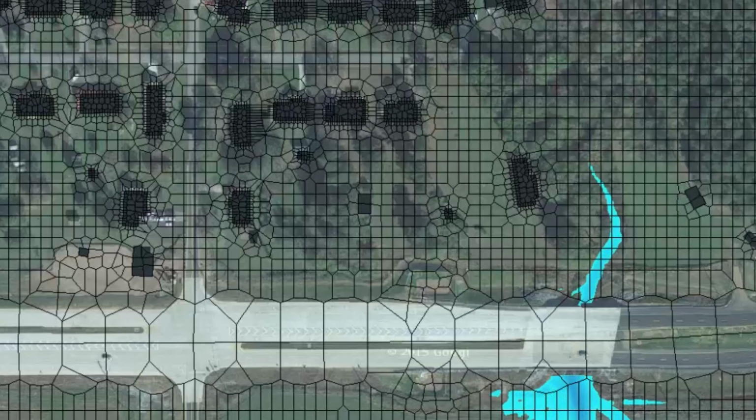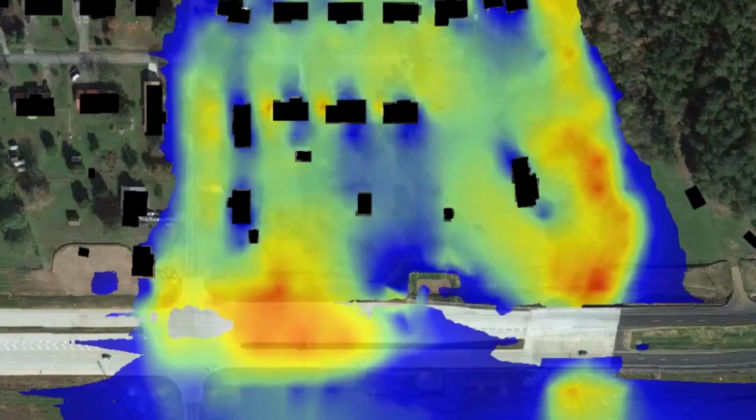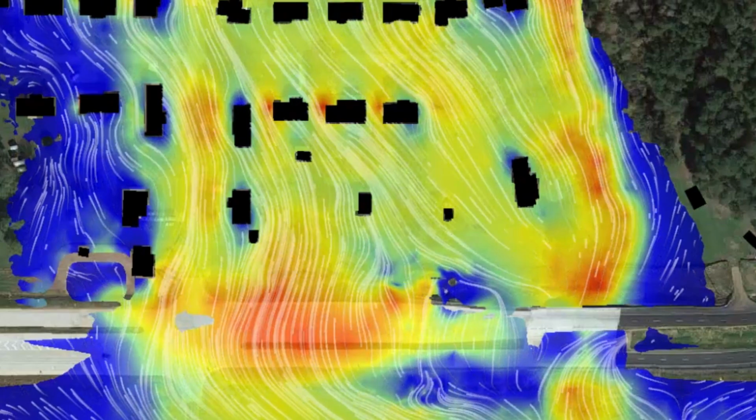Now, the issue with using a 1D model to display and compute velocities is that you must interpolate the velocity from cross-section to cross-section. In a subdivision, for example, you'll be able to calculate the velocity at one particular house, but you won't be able to accurately predict the velocity at your neighbor's house. In a 2D model, we can accurately predict the velocity at each individual structure. So not only are we showing the depth and the impact to the structure, we're also more accurately showing the velocity. And in a lot of scenarios, most of the damage can be done in very low depth but high velocities.